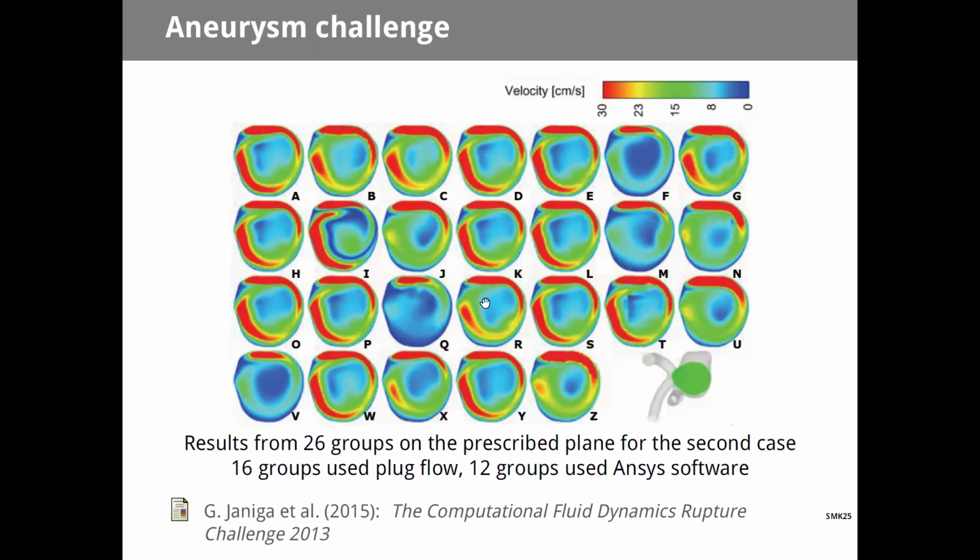The variability of the result is quite large. For example, you can see that some of them agree with each other. It turns out that all these groups used ready commercial ANSYS software, just supplying the mesh and boundary condition, and got the same results. That's nice, but compared to some other groups which use finite volumes or their own finite elements, there is quite a big difference. And this is only in the velocity, so if you would compare the wall shear stress, the forces, it's even more variable.